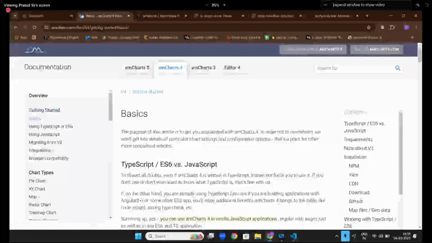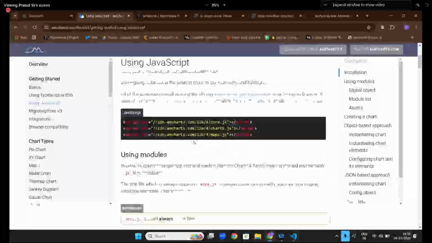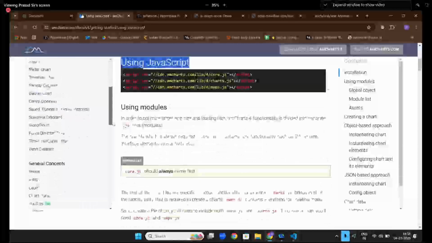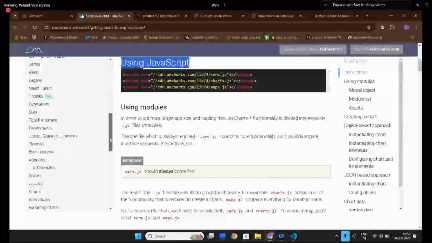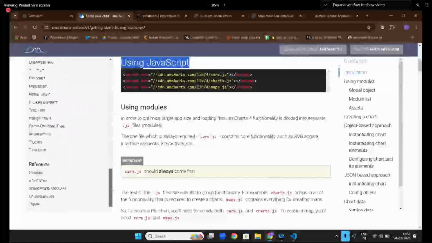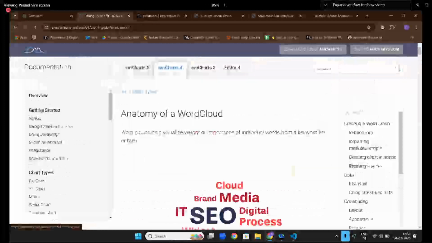If I use amCharts, all you do is use the JavaScript and put in the CDN links. Keep the CDN links and whatever charts you want. For example, I wanted to get this chart, where is it? Word cloud.